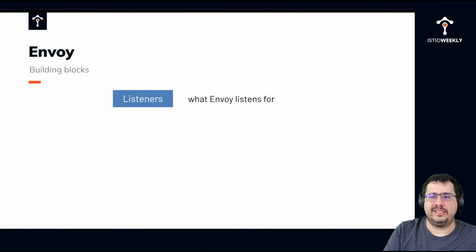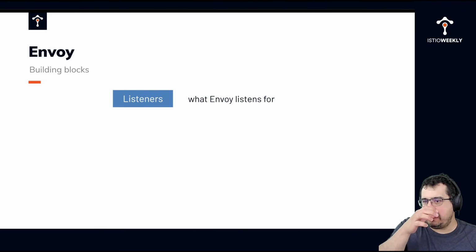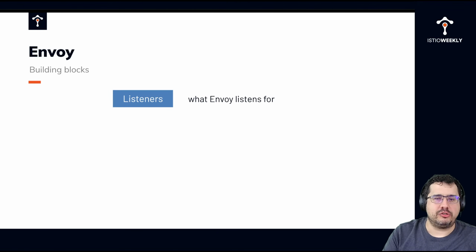This address and port that Envoy proxy listens on is called a listener. There can be more than one listener, so Envoy can listen on more than one IP and port combination. This is how Envoy receives connections or requests.